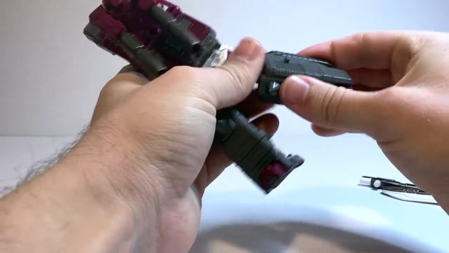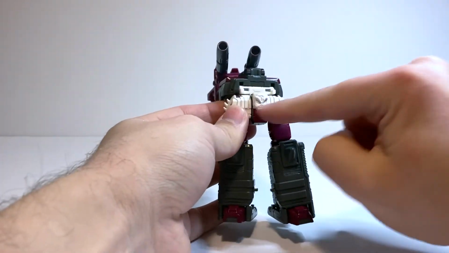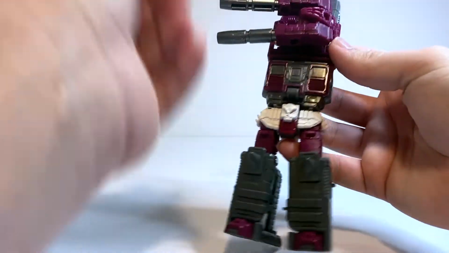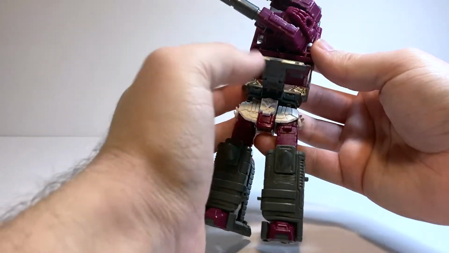Do that on both sides. Then you want to take the legs, rotate them down just like that, and then take the entire waist section and rotate it up on that separate joint. Then you can just rotate it past it, but just to show it off, you want to fold down the chest plate here.